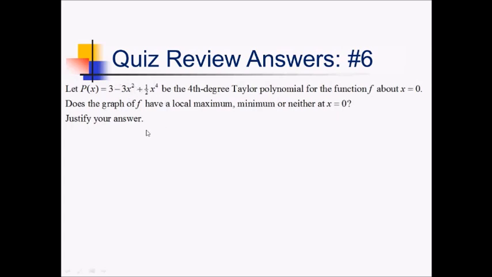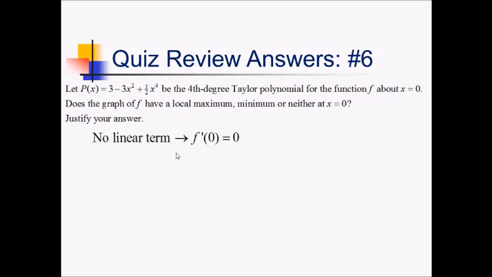So the first derivative is going to be right next to the x, but I don't have a linear term in this polynomial. Well, no linear term must mean we have 0 times x, which means our first derivative, f prime of 0, must also be 0. So that means that we have a critical value of f at x equals 0. But that doesn't mean it has to be a min or a max. It could be neither still.